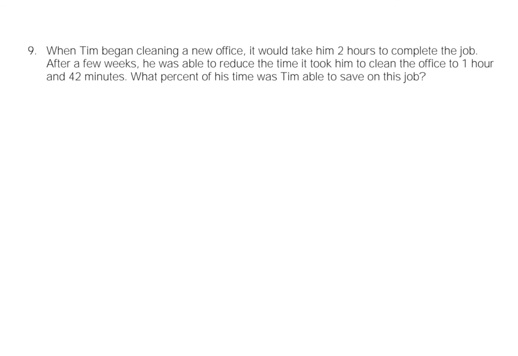When Tim began cleaning a new office, it would take him 2 hours to complete the job. After a few weeks, he was able to reduce the time it took him to clean the office to 1 hour and 42 minutes. What percent of his time was Tim able to save on this job? All right, what was he able to save? Okay, so you'll notice one is in hours and one is in hours and minutes. That's considered two different units. They need to all be in the same units, either hours or minutes. And I would actually recommend doing minutes here just because it's easier.